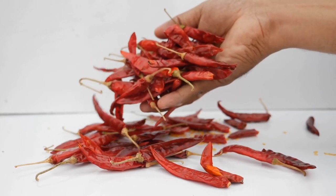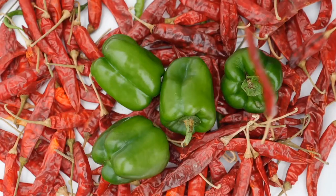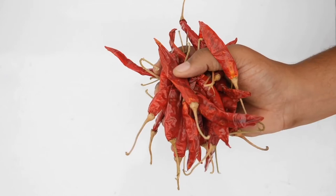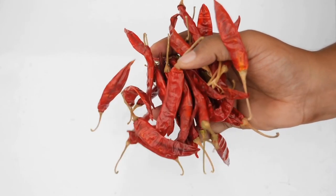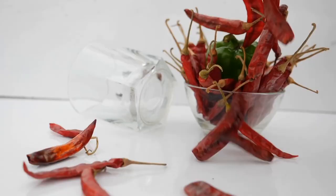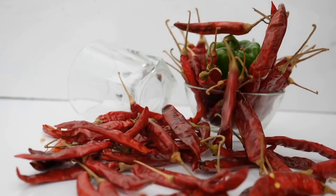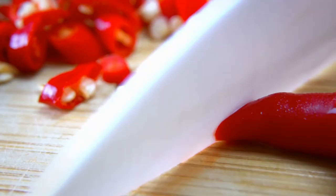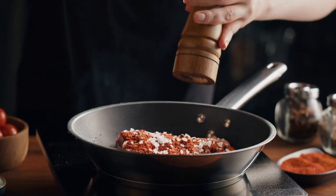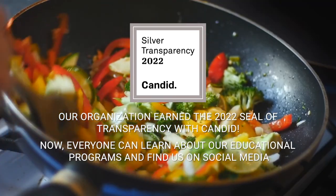Cayenne pepper packs a lot of nutritional value — it is abundant in vitamins A and C, and contains capsaicin and flavonoids. According to some studies, cayenne pepper's plant ingredients may help protect the heart and cut death rates when consumed in moderation. However, its full health advantages are still being researched. If you're looking to spice up your meals and enjoy heat, use cayenne pepper in your favorite savory recipe, and be prepared for an increased tolerance for heat in your food — which, given the many possible health benefits of a spicy diet, is a wonderful thing.